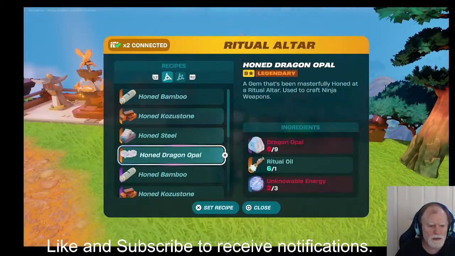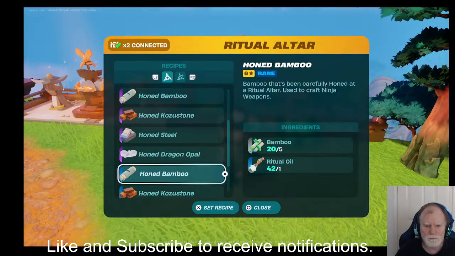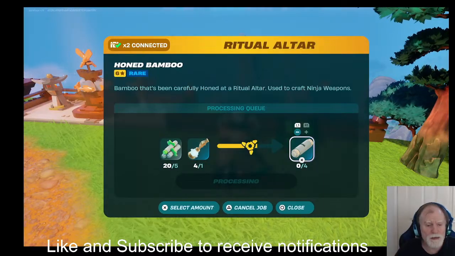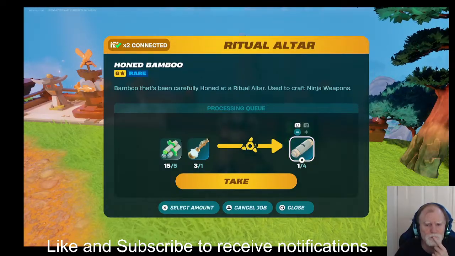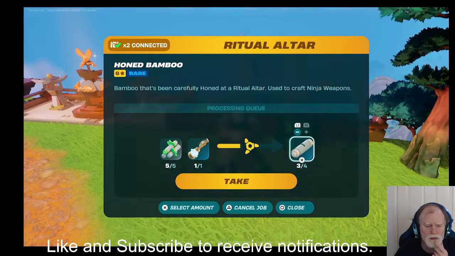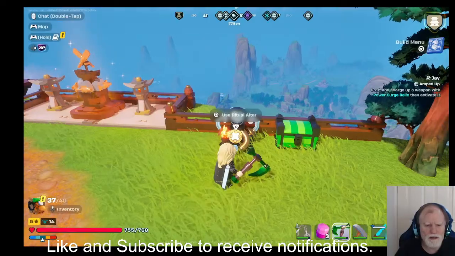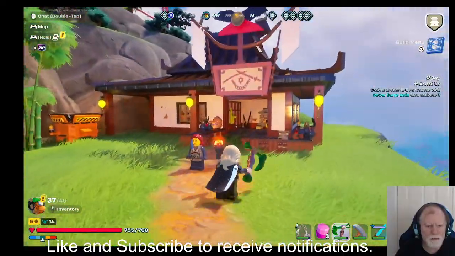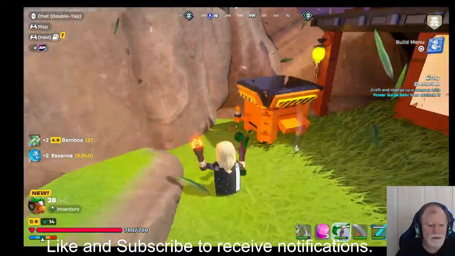So, Ritual Altar, 6-star honed bamboo set recipe. So we can only make 4 at the moment, because that's all the bamboo we gathered. It's 5 bamboo for 1 honed bamboo. And I've got a feeling that's not going to be enough for everything we need. But let's go and make a start, and then we can always do a count. There's some more bamboo there, actually. It's much more convenient than all the way down.